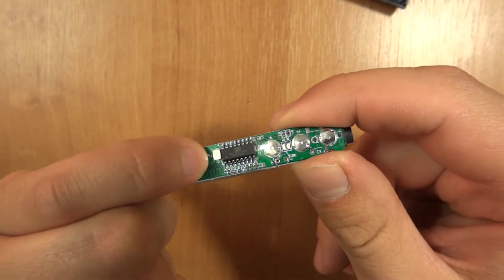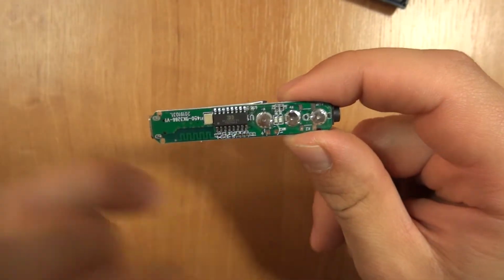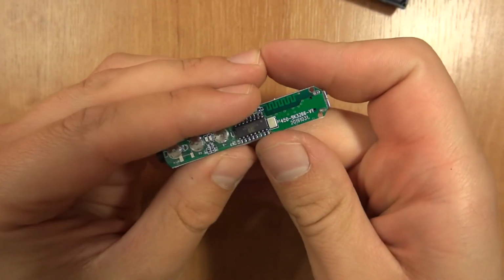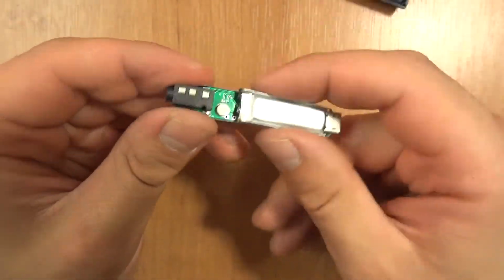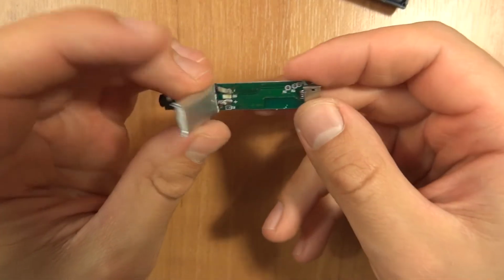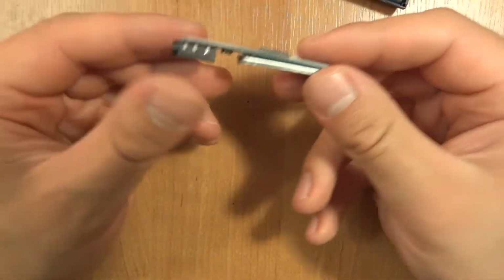That's probably a crystal, if I'm not mistaken. Those are 2 LEDs, and the chip is basically doing absolutely everything. There are a few components over here. The Bluetooth antenna is the model of the little board. What really worries me is this little battery. I won't be able to replace it because it is so small that it's just built for this purpose.